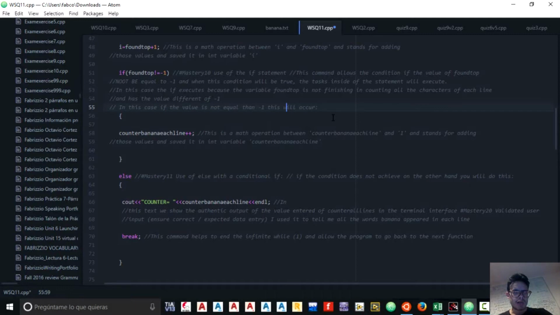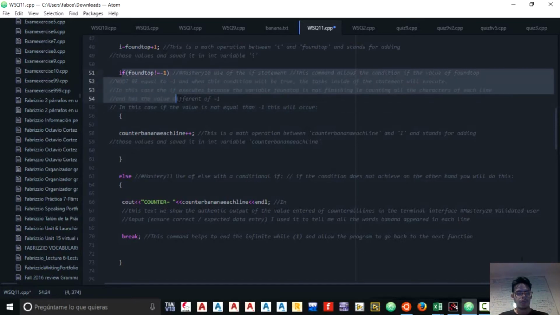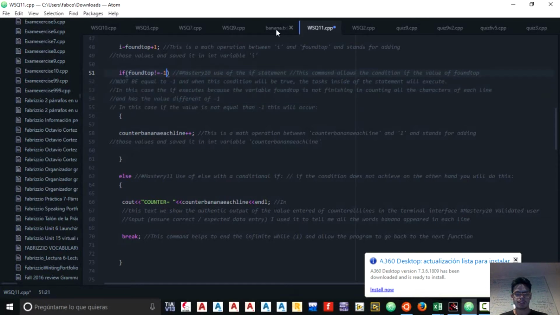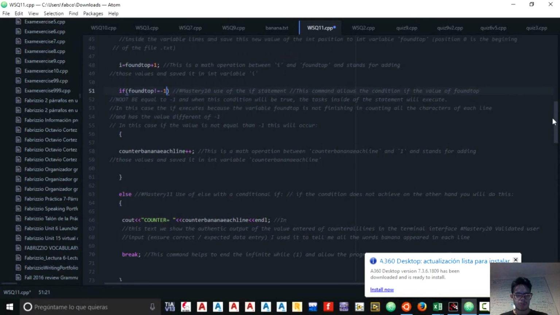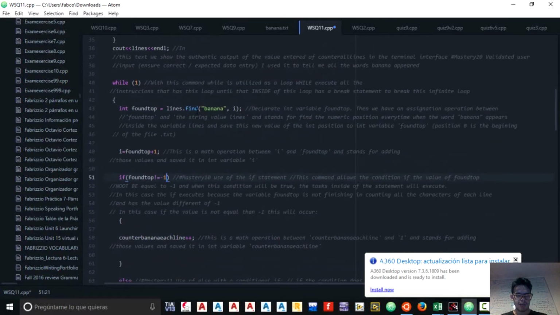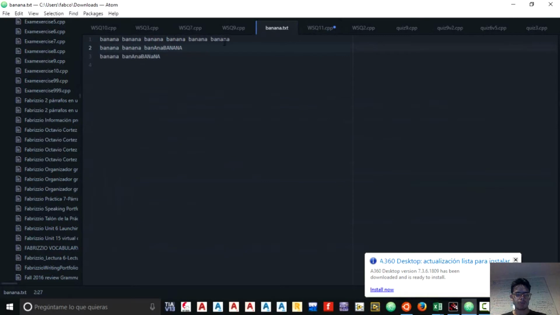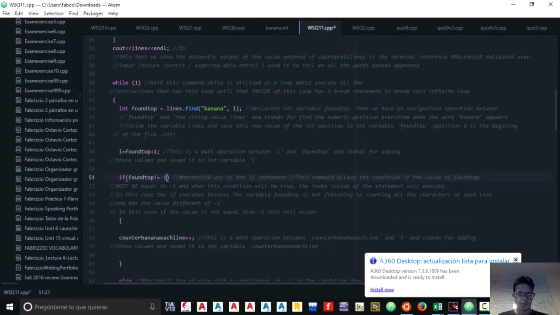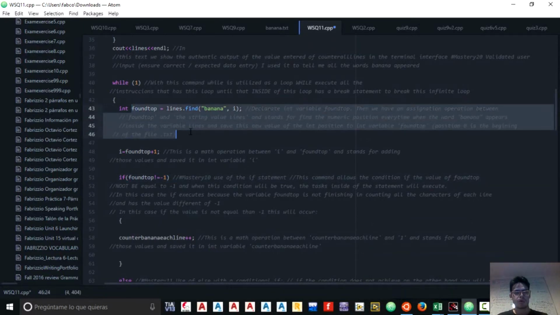So at first we need to know the condition of this one. This will execute until it's not -1. What is this? When I do this operation of lines dot find, and I set it to found top, until the first line of each line doesn't finish, this will have a value different from -1.